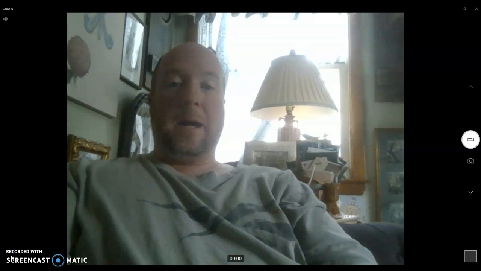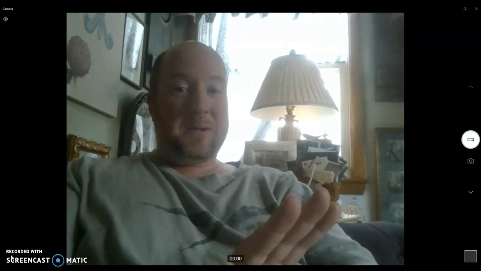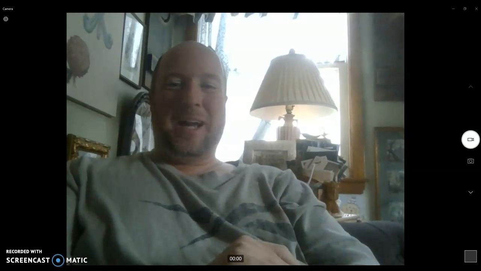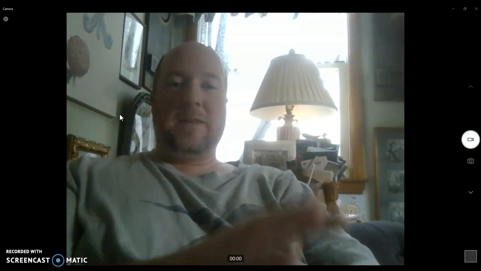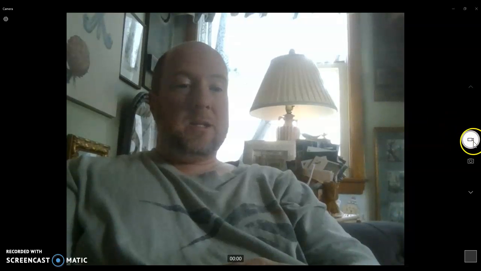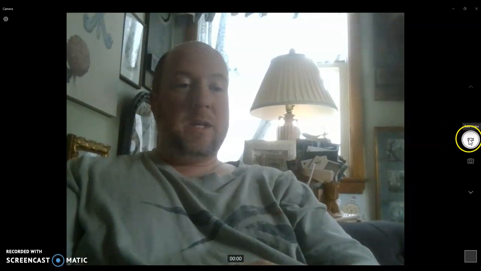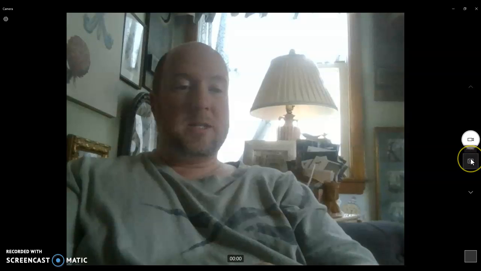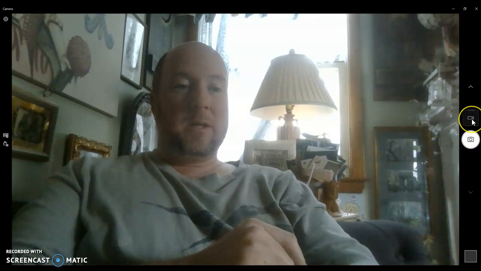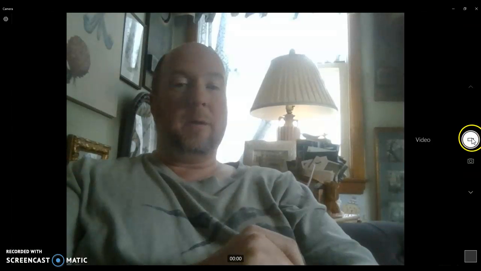Now I've opened the camera app on my computer. This seems annoying, but it's really important no matter what camera you use. I recommend the computer's camera, and we'll explain why in a minute. You have to open it and find the settings. First, get it into video mode, the video camera icon on the right, versus photograph mode, which takes still pictures. I want to leave it for the most part in video mode.